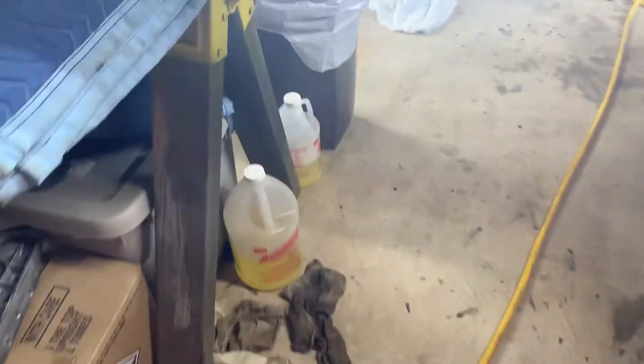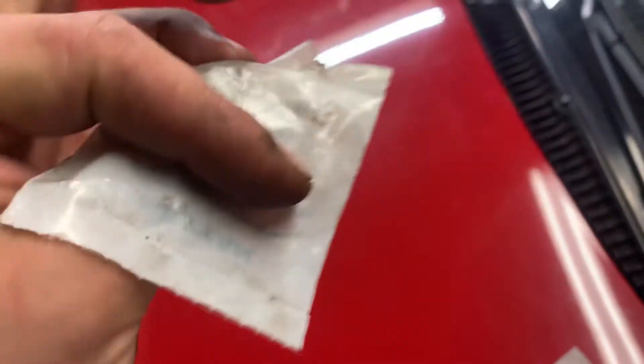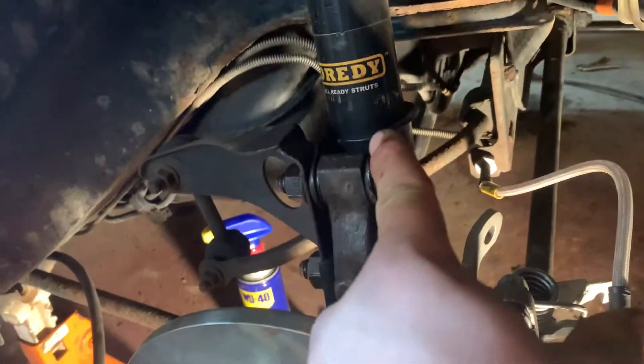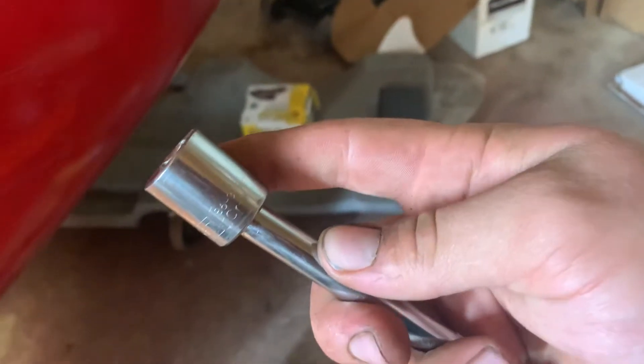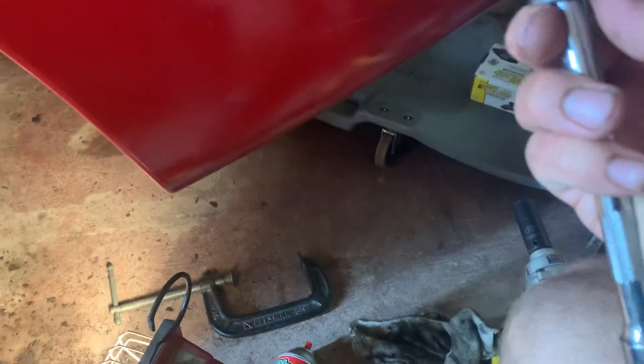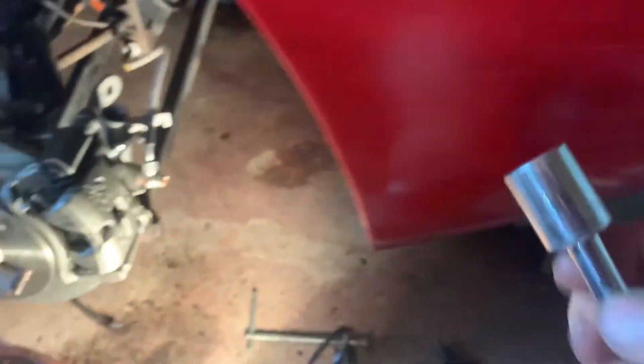The top caliper bolt is an M10 x 1.5 x 30 — I got these at Lowe's and they're the perfect length. You won't need to modify them if you have the stock rear struts, but you will need to modify aftermarket ones since they're more reinforced. Use a shallow socket — I used a three-eighths drive shallow socket with a Harbor Freight wobble extension, which cleared it enough. Don't use half-inch drive; it'll be too big to fit.